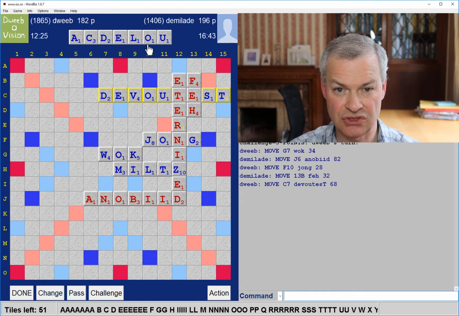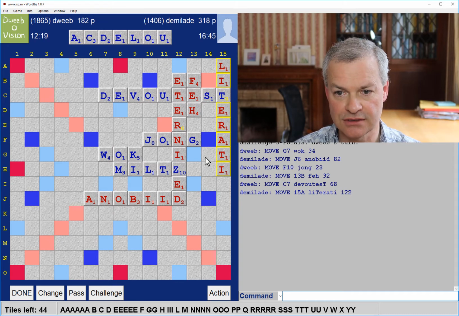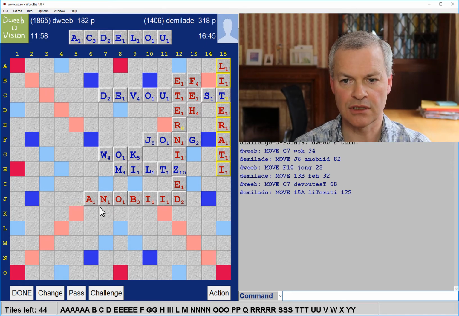Lodiculae is good. Wow, look at that. A natural triple from my opponent. 122 points. He's got a very good lead now, but still 44 tiles to come. 12 minutes on my clock. My opponent's opened a new bingo lane in column 14.